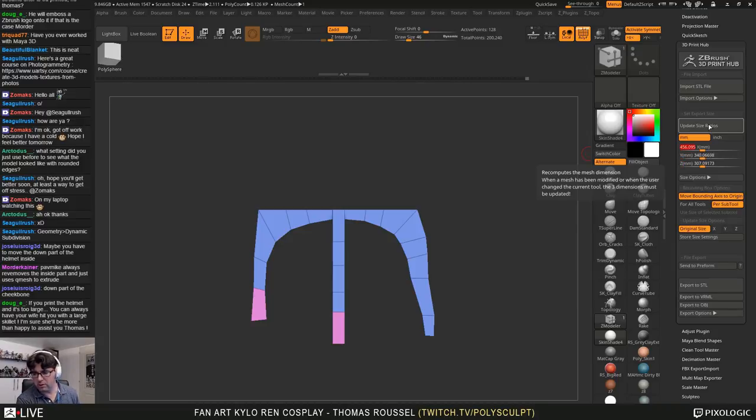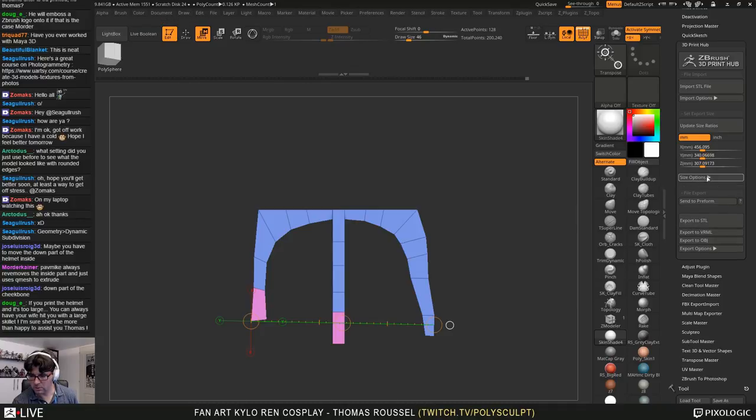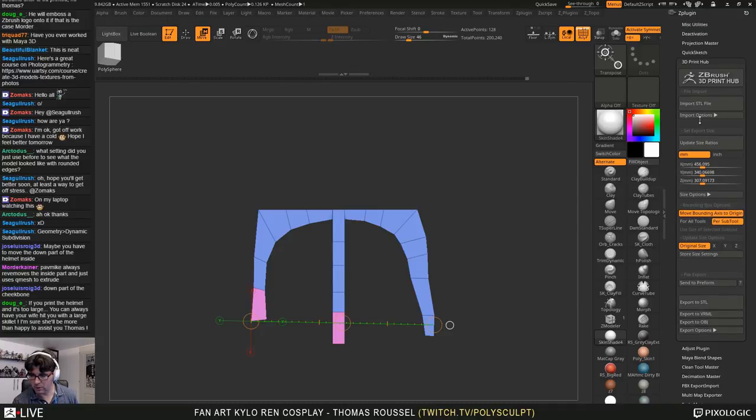oh, that's quite big. What did I do wrong? What did I miss? This one is 2.68, and why do I have these values? Why do I have these values? Because it's taking all my subtools and not per subtool.